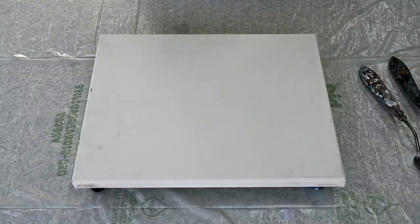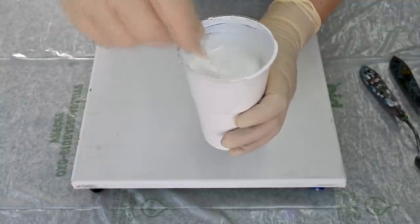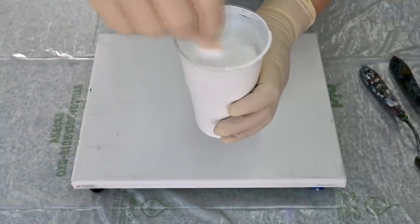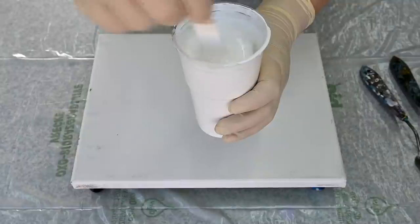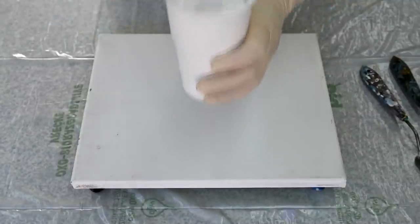I will play with my cloud mix today again, and some swipes and kind of tilting painting in a swirl, or how can I say?